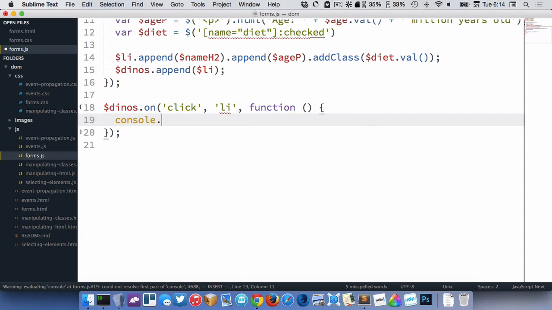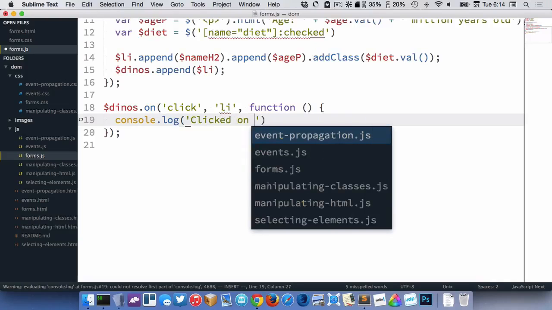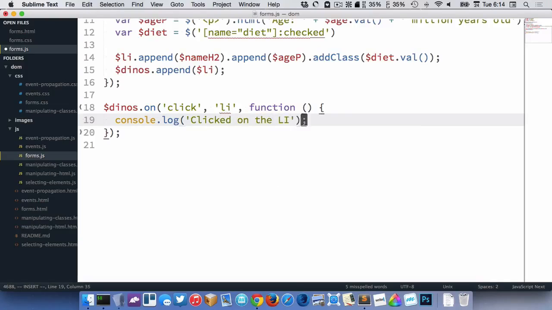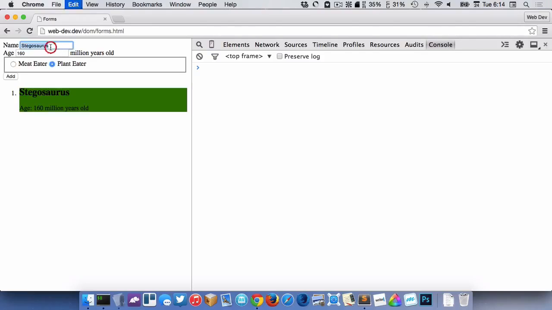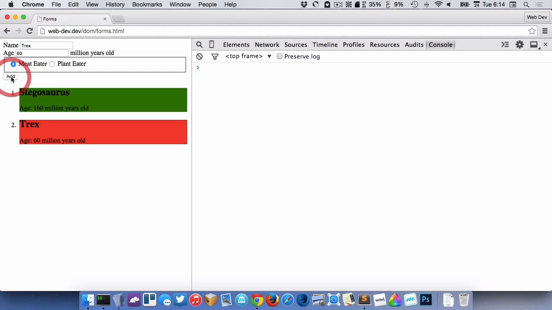So let's just do a console.log here to make sure that this works. All right, so I'll make a new thing here. All right, I'll do another T-Rex. So if I click on these LIs now, you can see that I'm getting my console.log here.